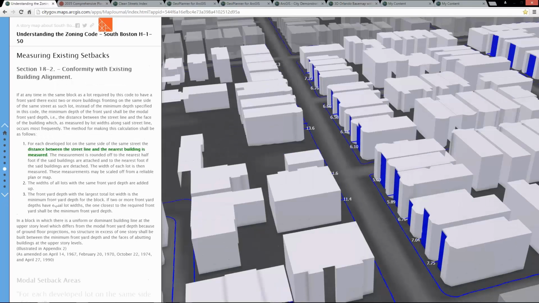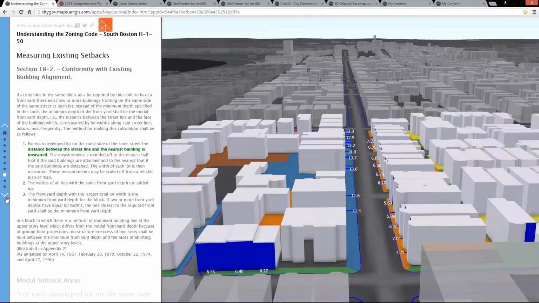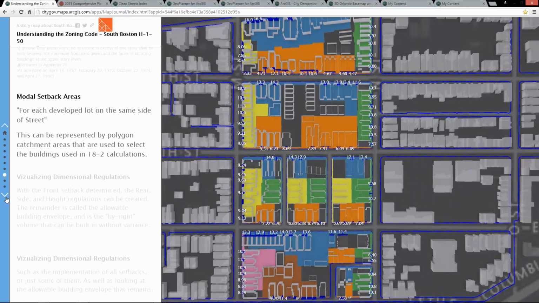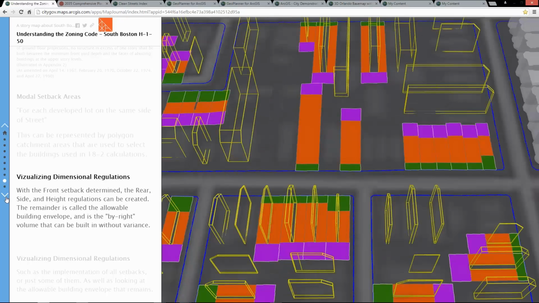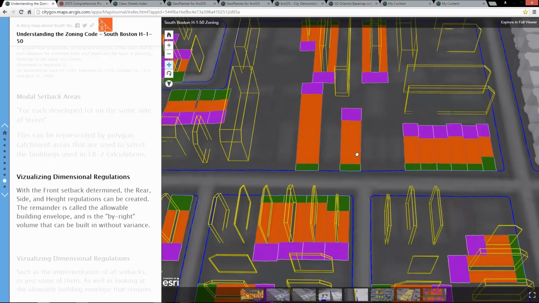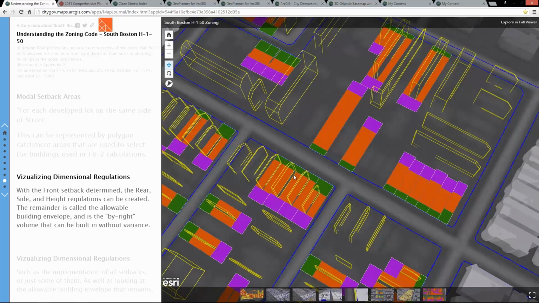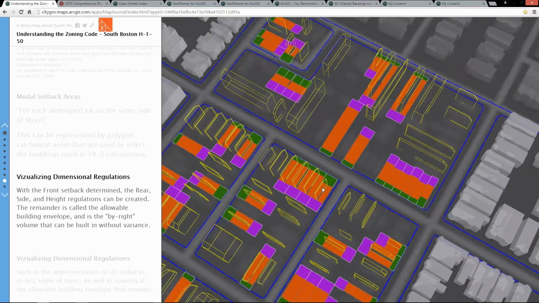So if we go ahead and peel back the roof of these lots, you can see their setback catchment areas. So the corner lots are not necessarily counted. Knowing now what the front setbacks are and the max heights, we can move to the rear and side setbacks. And I'll switch here to this view. Now in this view we can see if we implement the side setbacks, we don't entirely get a realistic outcome because most of the buildings are actually row homes and they actually have a common wall.